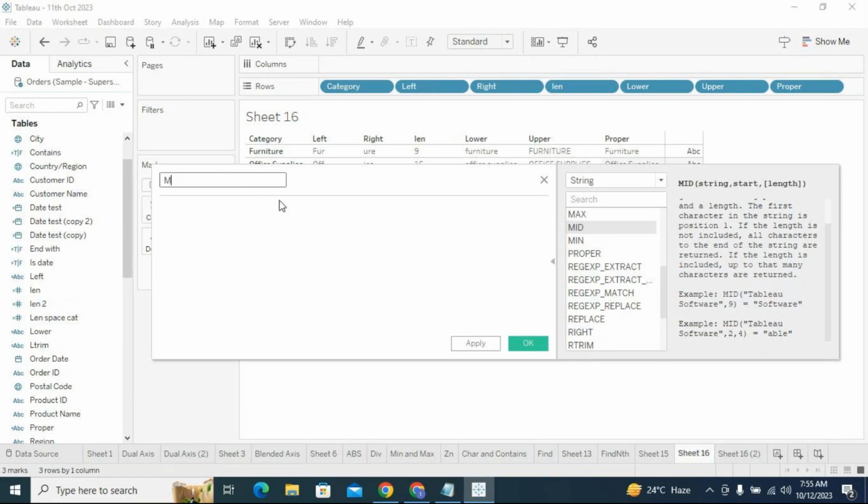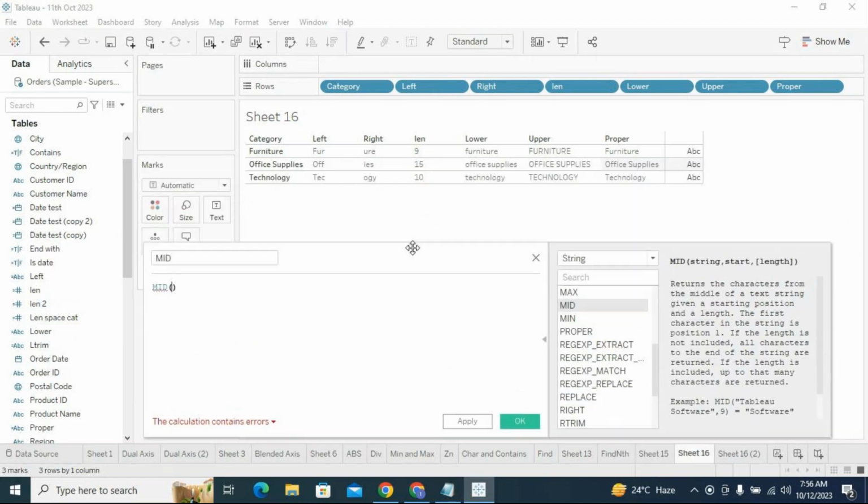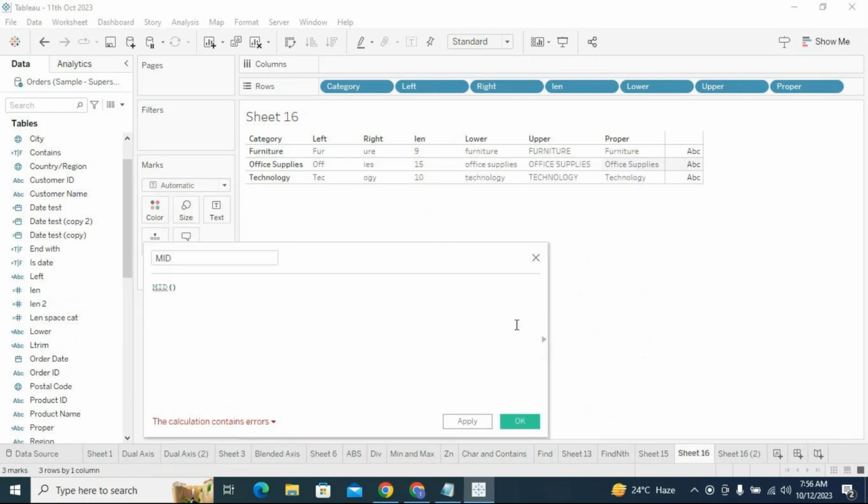So, MID of... Yes, we are able to extract various characters from the left side and from the right side, correct. But there is no function we discussed to extract a specific length of characters in between.